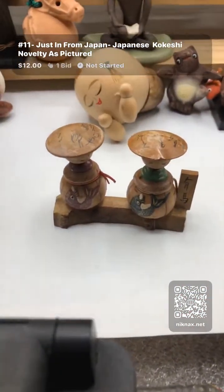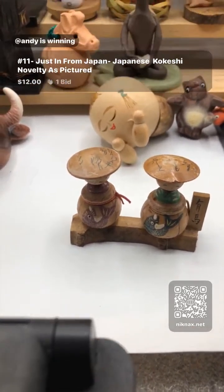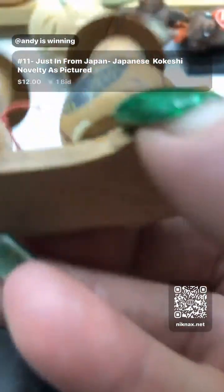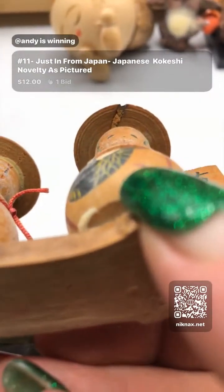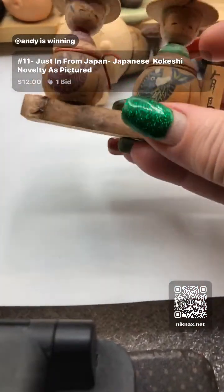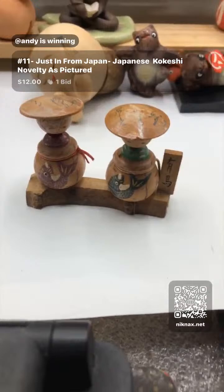Anyways, this one has a bid of $12. Going to run for 30 seconds starting now. Huh. It looks like that's part of the wood that made that little divot in the front of that hat. See how it's got that thing underneath? I thought the fish on him was kind of cute. 8 seconds to go.